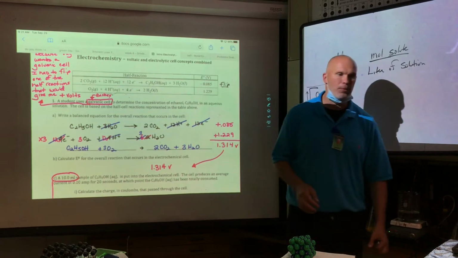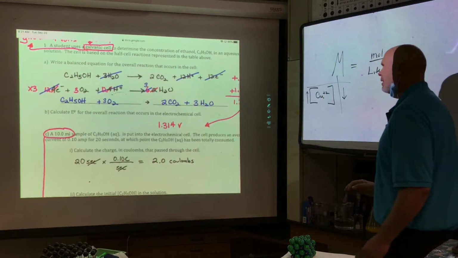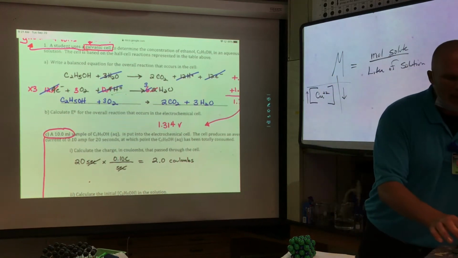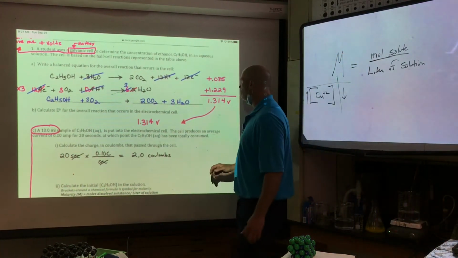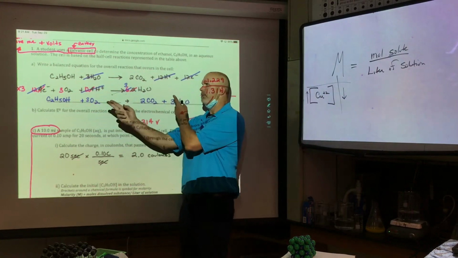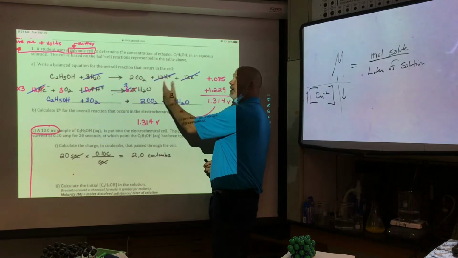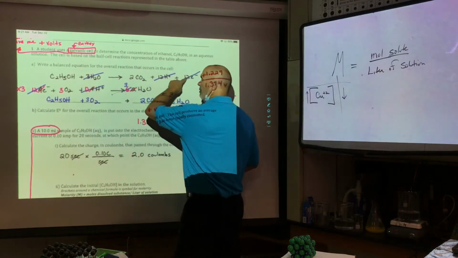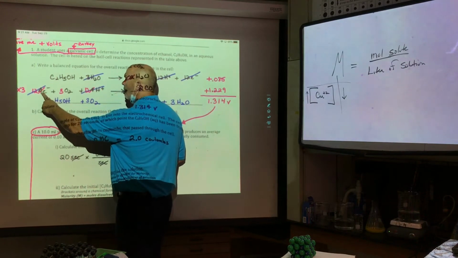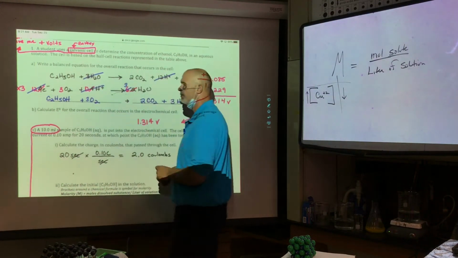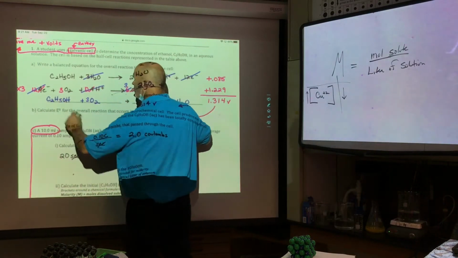So, party people, you say, Mr. Grodsky, this looks really complicated now. Not really. Okay, yeah, they gave you the half reactions. You know you flipped the one. Okay, you turn this one around. Now you put them up, and you notice, hey, 12 electrons are being oxidized by the ethanol. Hey, and then what? 4 electrons are being reduced by the oxygen. We know that electrons have to what? Balance in a redox reaction.